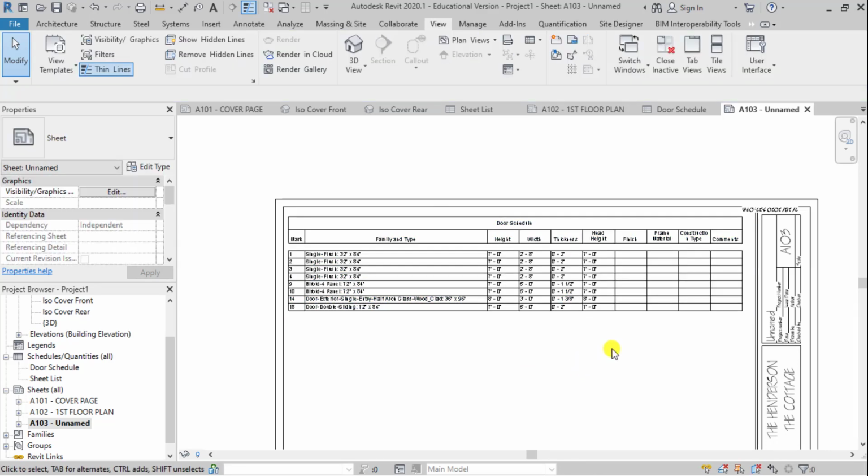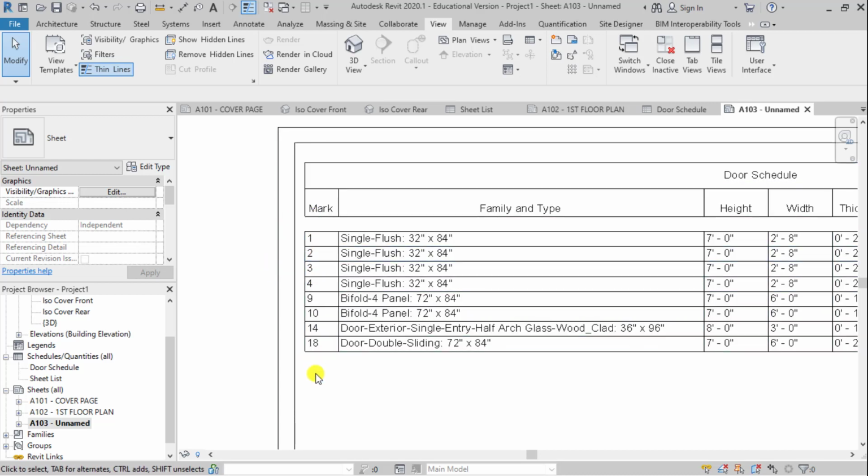Awesome. So if you don't have these values in here, don't worry about it. Add the columns.